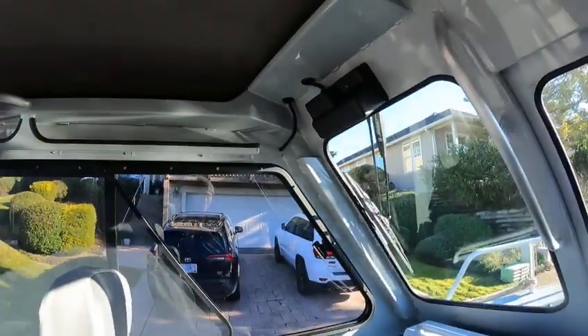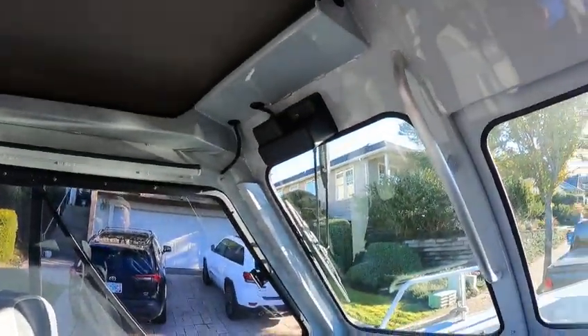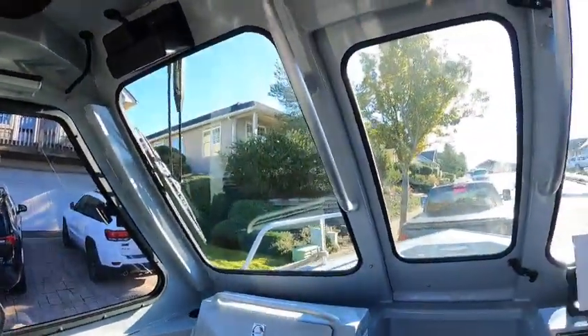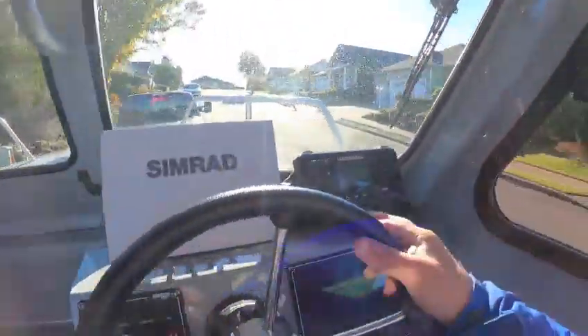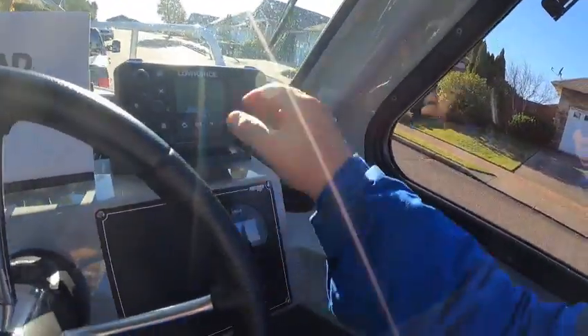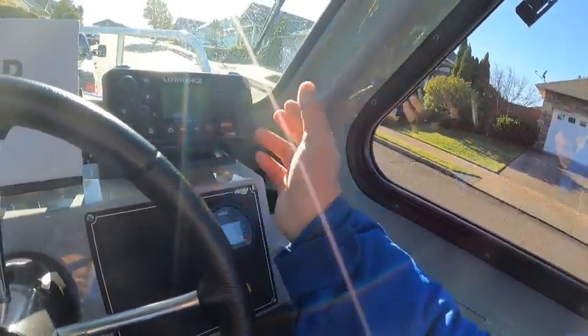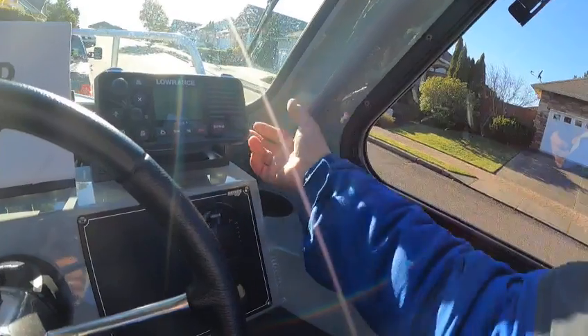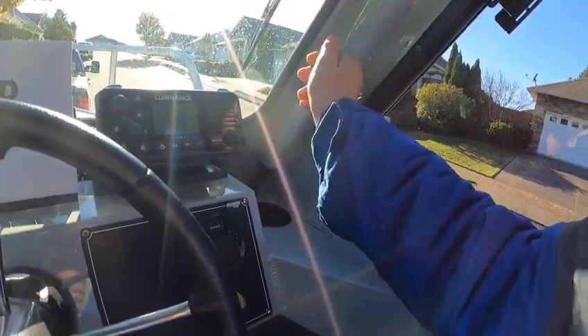If you ever want to see them work, just unslide that window and you can look right outside. Put your hand up there, watch for the glow. So all that works. Again, there is no VHF mic — you can hook it up from the back or up front. I'd hook it up front; gives you more cord, doesn't get tangled. Or if you want to shorten the cord you can put it in back and put a clip somewhere where you can just hit it.